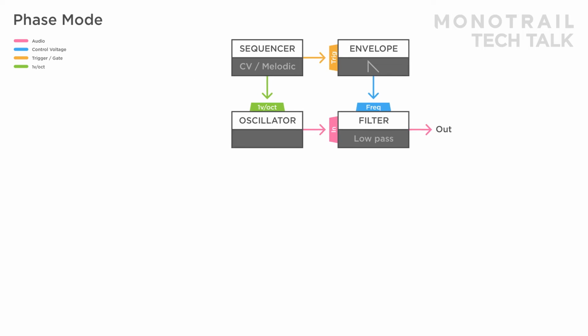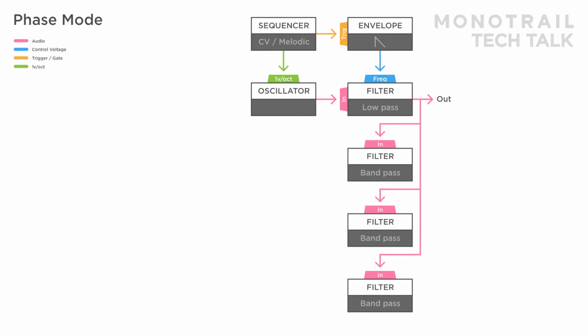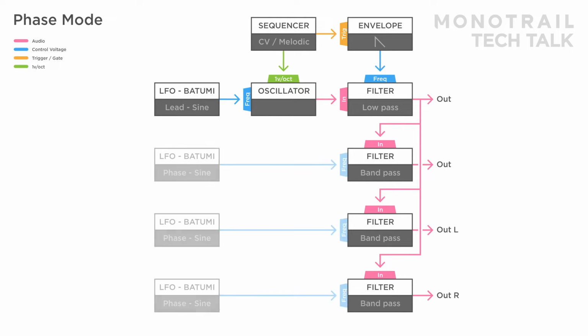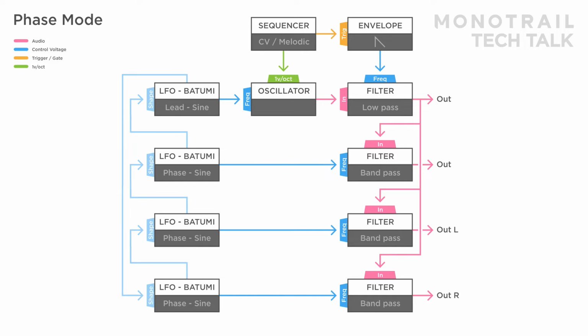Here's a more extreme patch. A simple voice is sent to 3 resonant bandpass filters divided over the stereo field. One sine wave is modulating the oscillator's waveform, the other 3 the frequency of the bandpass filters. The phases are set to create a quadrature output, making a modulation wave. On top of that, all assigned outputs are set to triangle, and these are modulating the shape of the next LFO in line to add waveform complexity.